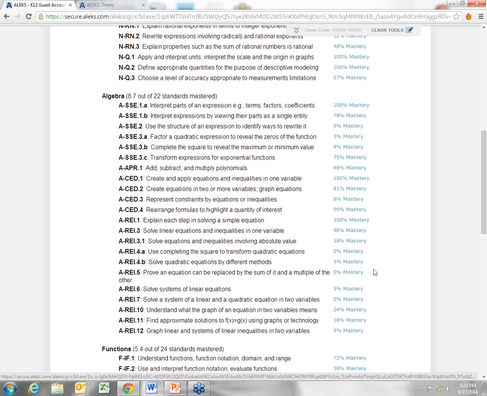Another way to keep track of progress, and an important piece of that, is with the standards. We're all working towards learning the standards and making sure that the students do well on their standards test. We are correlated to the Common Core and state standards, so you choose which standards you want to look at. I'm going to choose Common Core. And what we do here is we show you, on average, how your students are doing, and then we break it down even further. Here's every single standard and every single area of the standard and the percentage mastery.